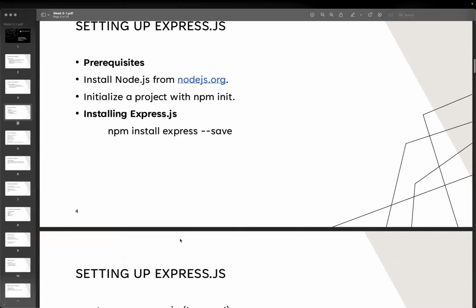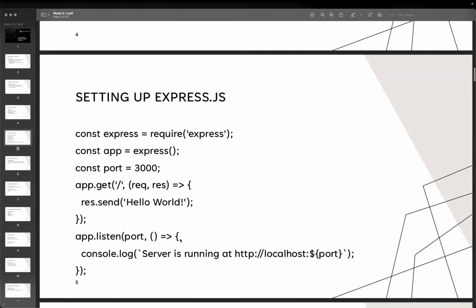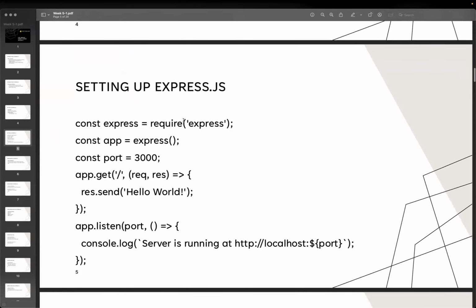Once we are ready to code, we will start with the basics. You see, we import the package, express, and then create a constant called app, and then start it at port 3000. Feel free to change to any other port. Be careful when you choose a port, especially when running on a server. You need to pay attention to which port you're using, and how to protect your port. This one will be more advanced, so we are not focusing on it right now.